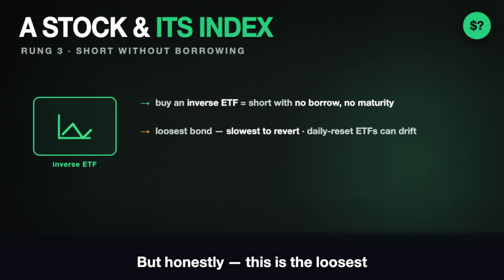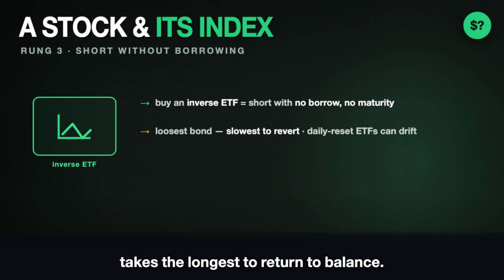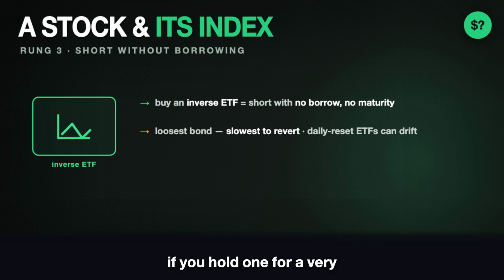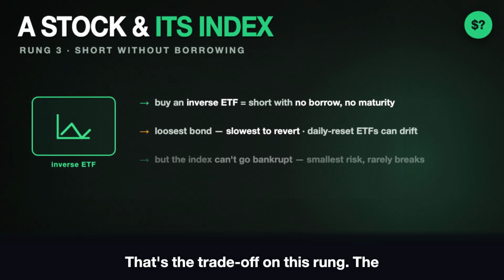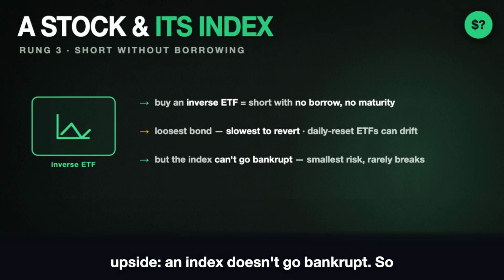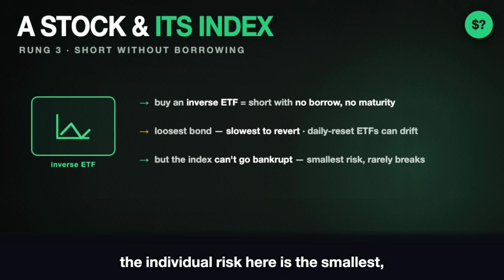But honestly, this is the loosest bond of them all, so the spread takes the longest to return to balance, and most inverse ETFs reset daily, so if you hold one for a very long stretch, it can drift away from simply being the mirror of the index. That's the trade-off on this rung. The upside, an index doesn't go bankrupt. So the individual risk here is the smallest, and this pair almost never breaks.